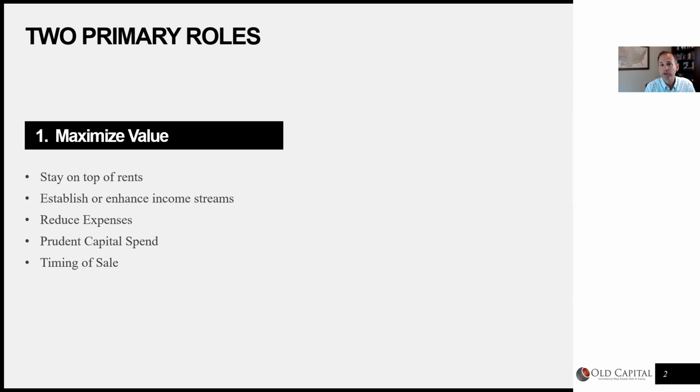Timing of sale is something you're always looking at as an asset manager after you close. You don't just buy it, set it, and forget it, right? You don't say, I'll check back in 5 years to see how the market's looking, then maybe we'll sell. You're really looking at market conditions all along. It could be the neighborhood starting to go downhill, and you want to kind of cut your losses before you really see an issue. Or the flip side, you may get to the end of 5 years and you're like, man, this market's really starting to take off. There's a lot more meat on the bone, or a lot more upside to this investment. So those are some ways to maximize value. I would say just timing of sales is very important, but focus on the top line, those income streams, enhance the income.